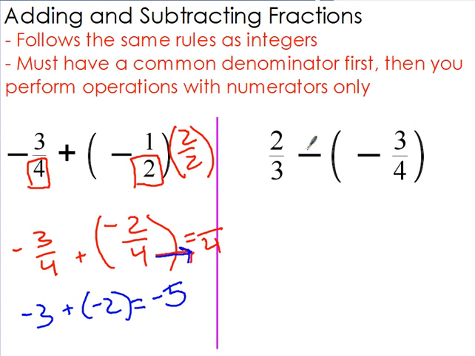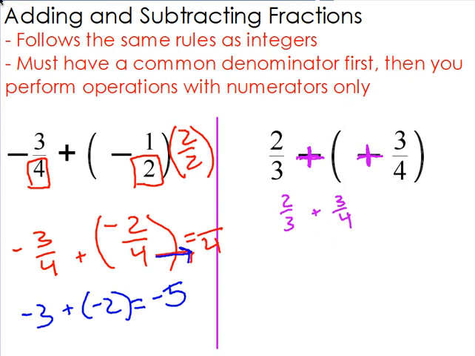So I'm going to change this to addition because we always change our subtraction to addition. But if I change it to addition, then that means I have to add the opposite sign. So because this is a negative, this is going to become a positive. So really this is 2/3 plus 3/4. And if we need to rewrite that, we can. Now I'm looking for a common denominator. I don't have a common denominator, so I cannot add these yet.